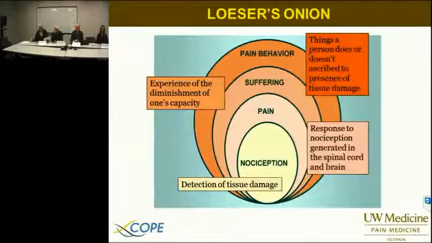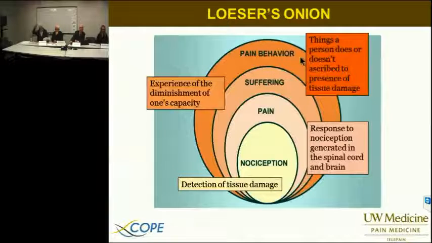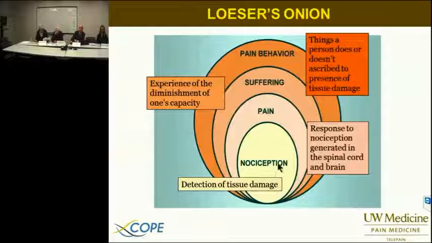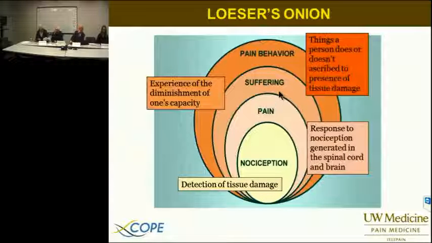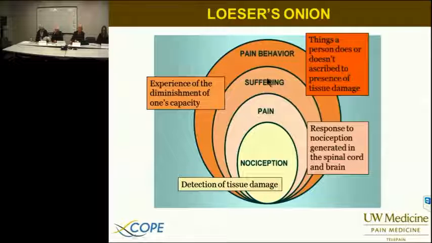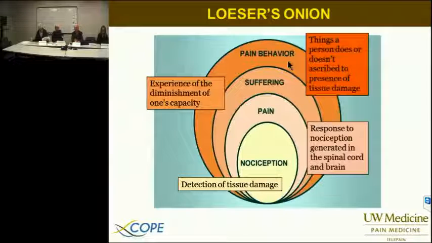Professor Meredith is here. I credit him with this onion — in part because patients with chronic pain make you cry when you first see them, when you first cut into that onion, but the longer you spend time with them in your practice, the sweeter they become. Nociception is detection of tissue damage. Pain is a response to nociception, but the experience is generated in the brain and spinal cord — you need a brain to have pain, and it is independent of nociception. The diminishment of one's capacity is suffering — it is not pain, because people can have extraordinary nociceptive activity, plenty of suffering, and it may not be expressed as pain per se. What we see is the behavior — what your patient does or doesn't do that they ascribe to the presence of damage, which may not be present.